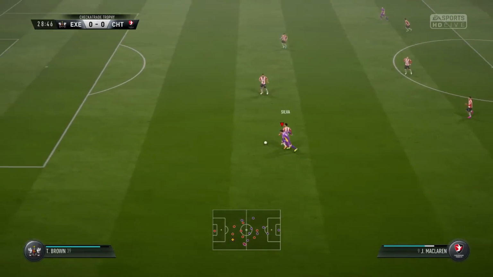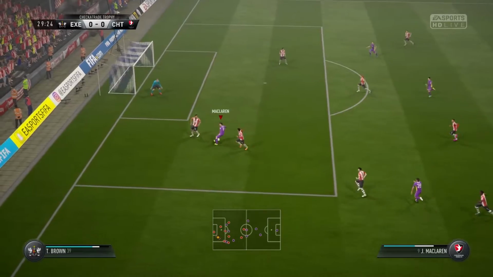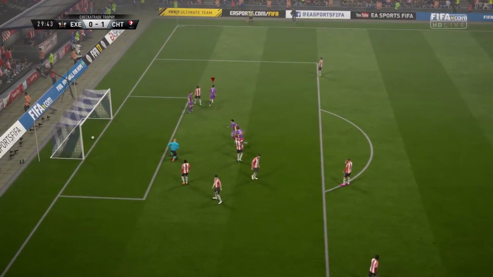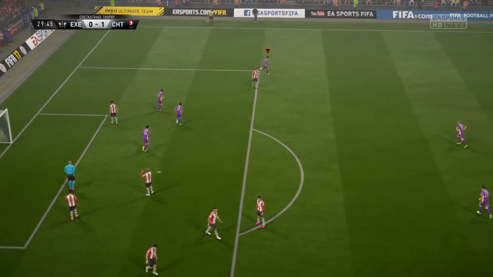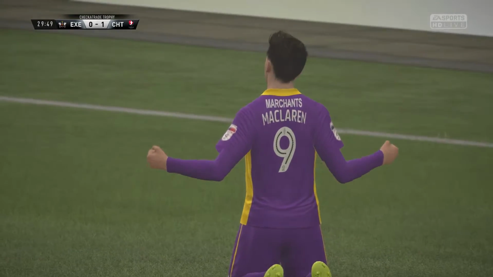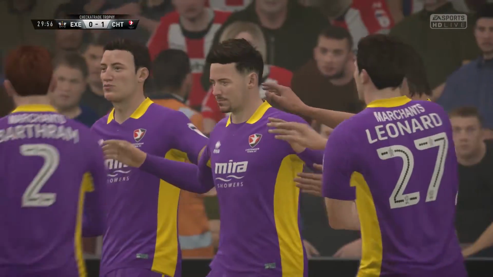Go down to McLaren, and he's going to muscle away from this defender. And Jamie McLaren comes inside, and Jamie McLaren for 1-0. Oh, he's found the top corner, and that is what he does. Jamie McLaren making it 1-0 for us here today against Exeter City. They can't hold on. Sorry, they probably could hold on to him, but they cannot handle him.